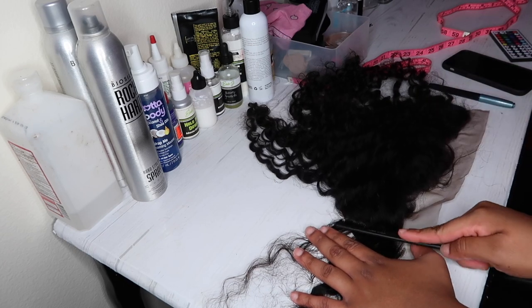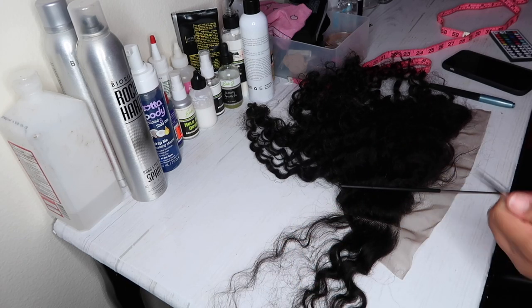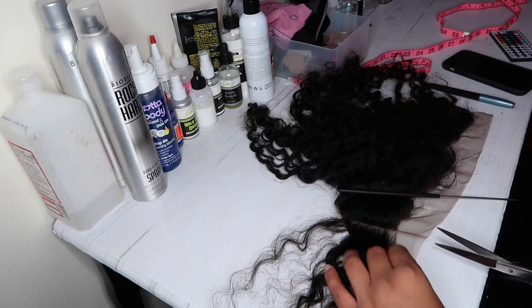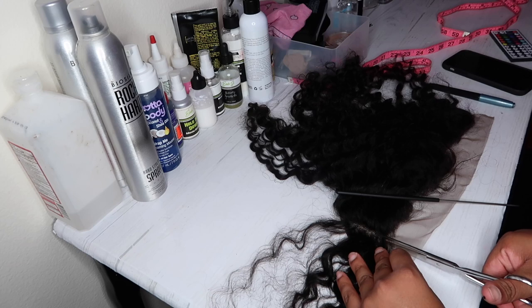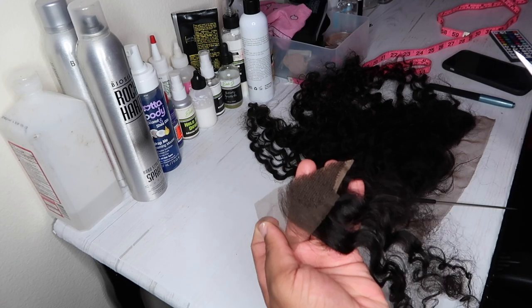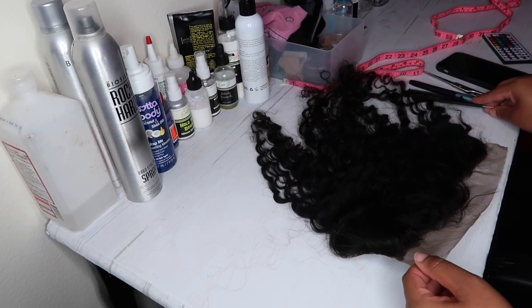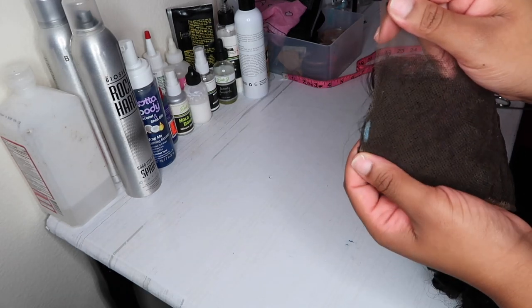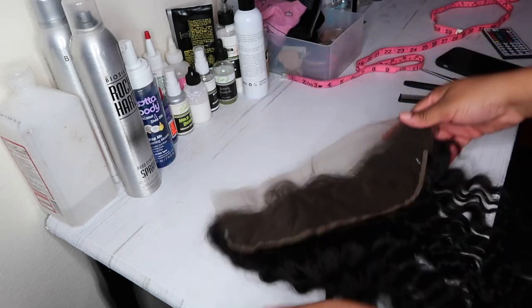So now that I have that first marking, I'm going to move the hair to the side. And what I'm going to do is I'm going to cut this off. Boom. So we have that piece off. You can trash it. And then if you want to make sure you got it correctly, as you can tell, the Sharpie is right there and it's lined up exactly where it's at. And we're going to do the same to this side.